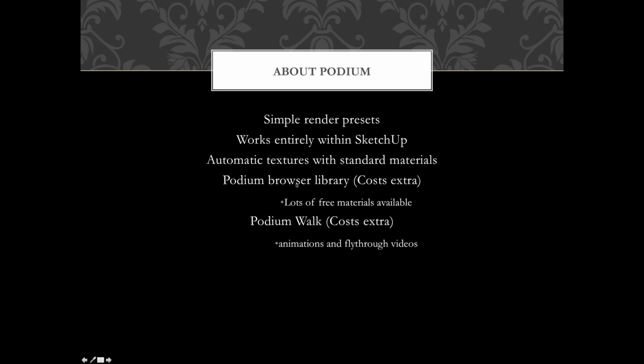And it also has its own browser inside of the program, which has a lot of cool materials and models that people have built. That does cost extra. It's like $50 or $59 extra, but you get a lot of cool stuff with it. But it still has some free materials in there. And then you can also do animated walkthroughs. That's another add-on. I can't remember how much that cost. But since I don't really do fly-throughs, I never really use it. So it's good that you don't have a feature that you don't use. So that is kind of nice.